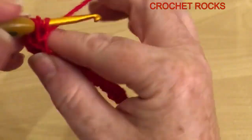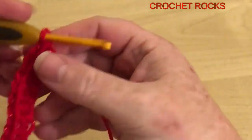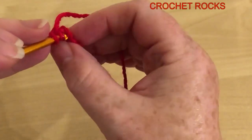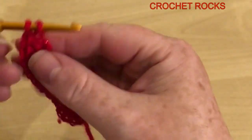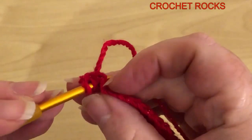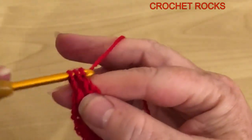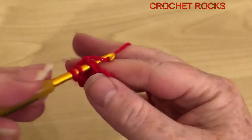Gone through 2, yes. So we just carry on like this. Don't worry if they don't look completely uniform. It does tend to right itself. That's not gone through 2. Can't really see it too well. Sorry, moving about. That's it, gone through 2 now. And just keep going until we have our right number.